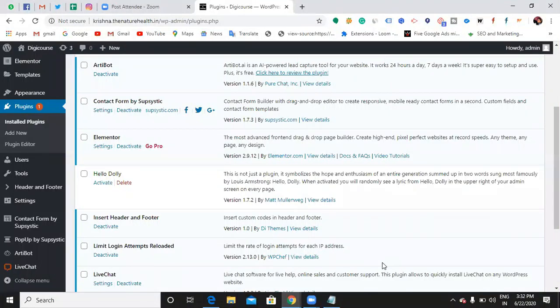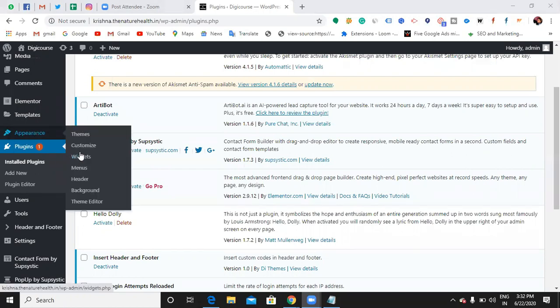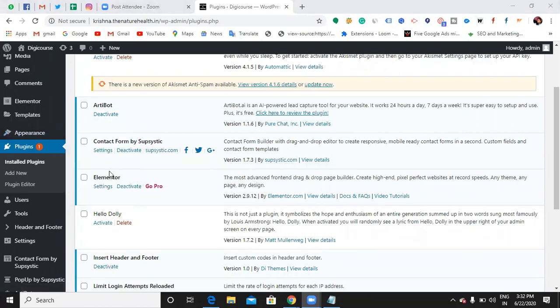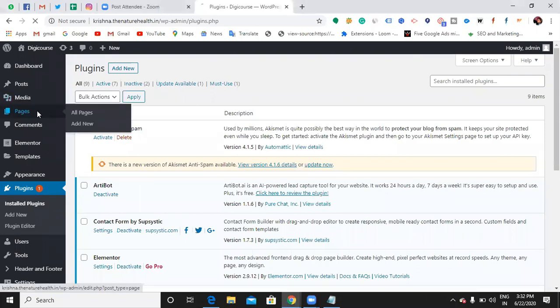Okay, now you can see here Elementor has been installed in our website. I already told you that we can design particular pages. Can you design a particular page or particular post with the help of themes? No, we cannot. We just directly go into Appearance and then Customize, and whatever we customize will be applicable to our whole website. So the main benefit of Elementor is to create particular pages. Now let us get into any one of the pages and try to edit with Elementor.